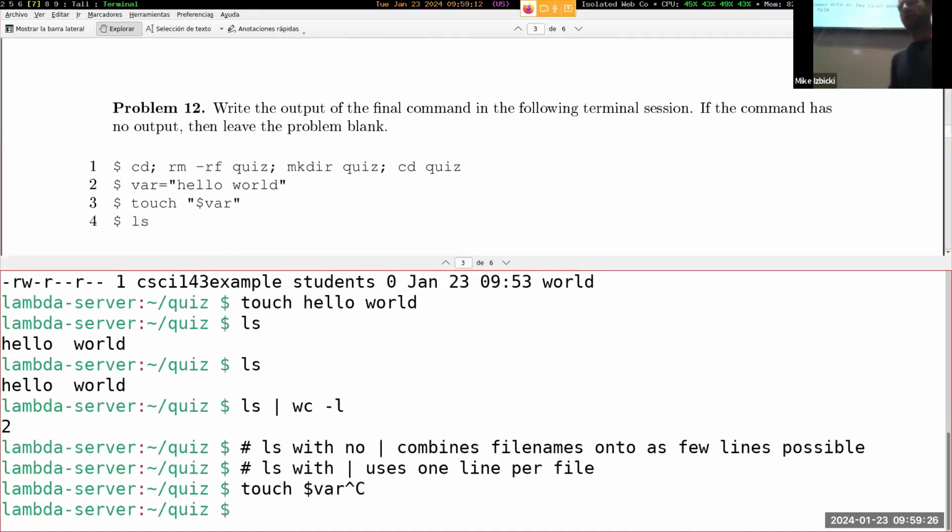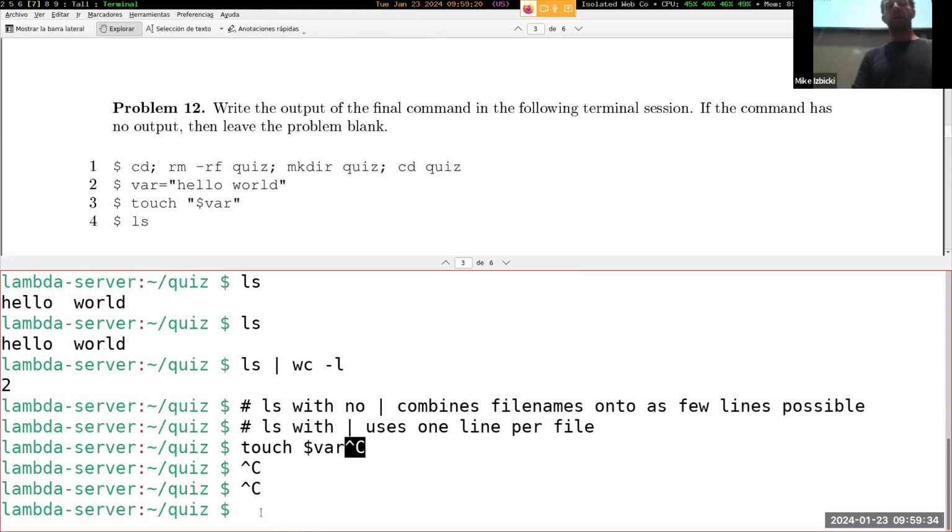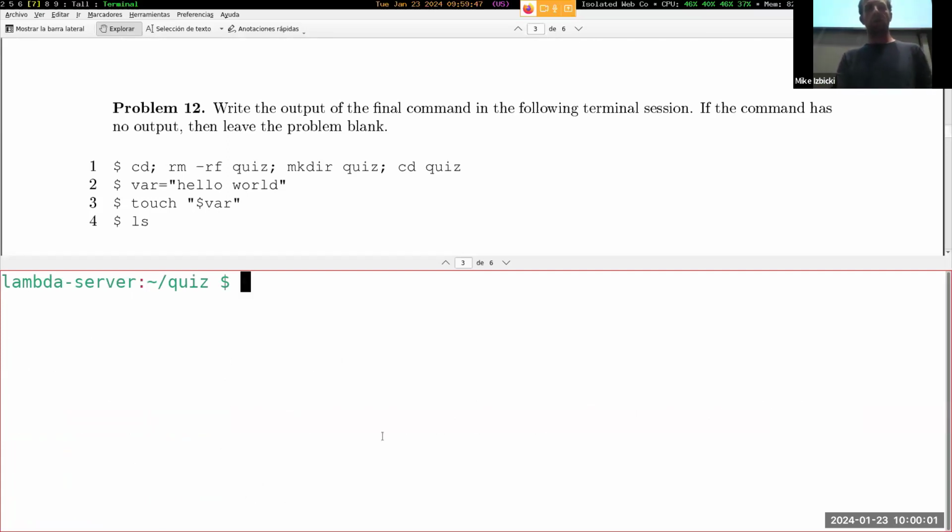I'm going to press Control-C down here to take myself to a new line without running it. You see that there's this ^C that got printed every time I pressed Control-C. The ^ right here just means Control. So this ^C means Control-C. A common thing that I will do when I'm working in the terminal, after I have solved one problem and I'm moving on to something else, in this case moving on to a new quiz problem, or just anytime I need to reset my chain of thought, I will type reset in the terminal. It gives me a whole fresh new start on the terminal, and I get started on the next problem here.